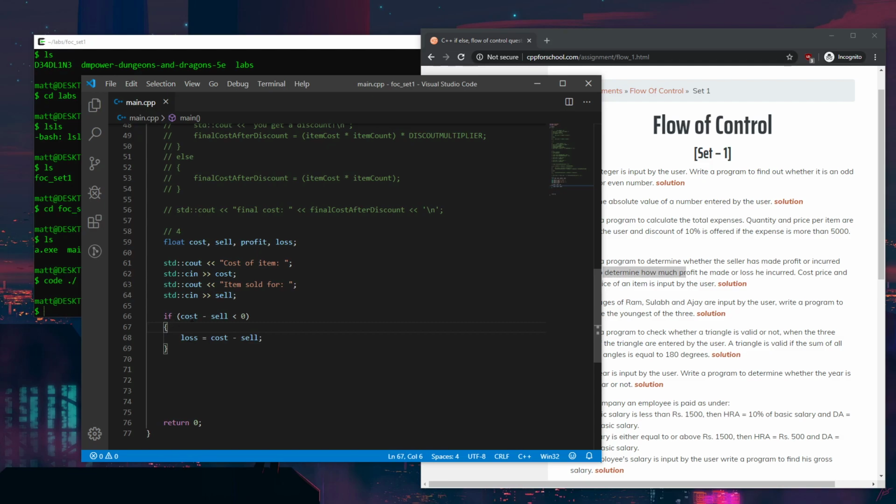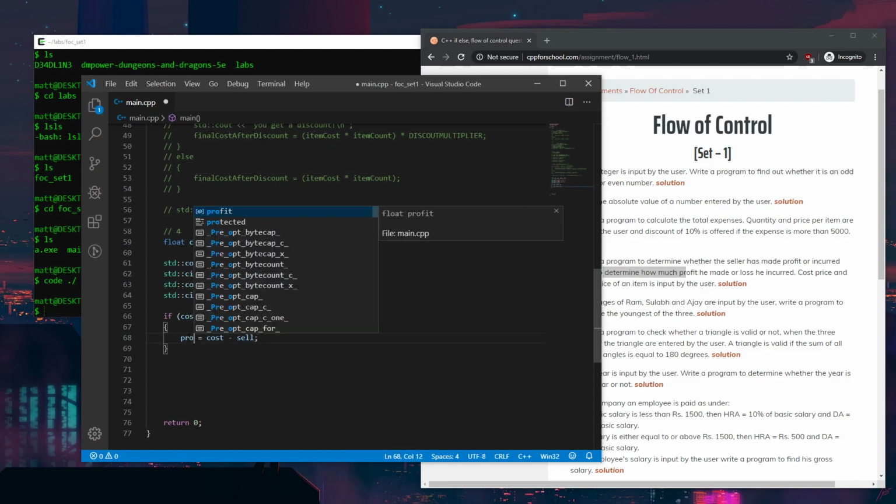So if we buy it at a price, and then we sell it for another price, there's probably a better way of saying this. Okay, so let's say we buy it for $2 and we sell it for $3. That's less than 0, so that's actually a profit if we're calculating like this.